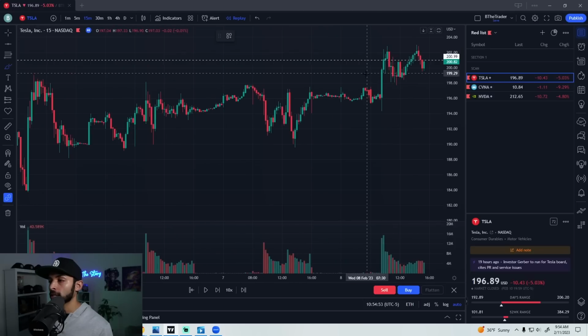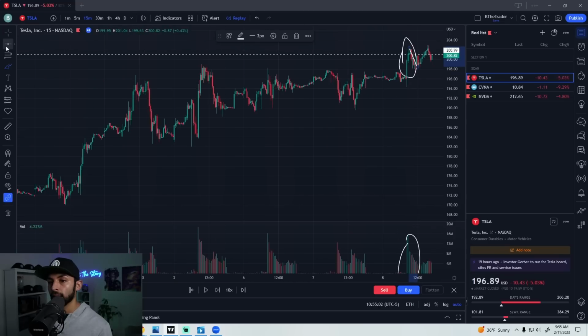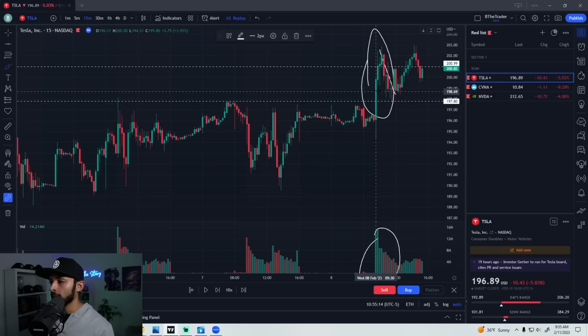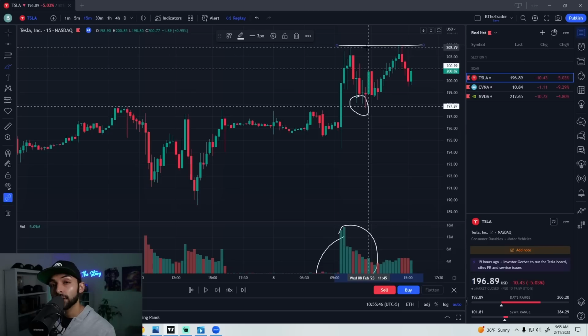So getting back to this, when it breaks out, this is confirmation for me. We have good volume behind it. We're breaking out and pulling back into a key support area that was acting as resistance. This is very important because now I can get in this area and have tight risk. If I do that, this is going to change the risk reward, because now I can take profits up here. If I get in at 197, let's say 198, and my risk is below this wick at 197.50, that's only 50 cents risk, and it goes up to $203. That's a huge risk reward. So that is what I'm looking for.